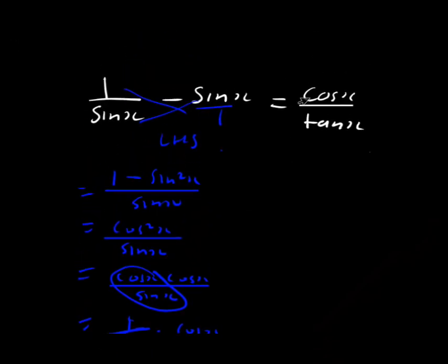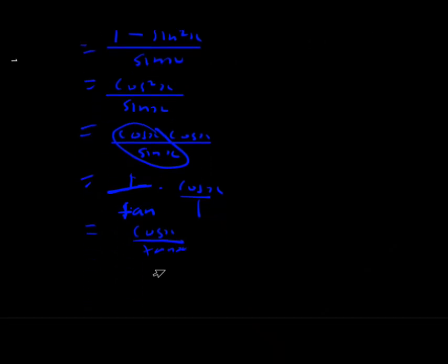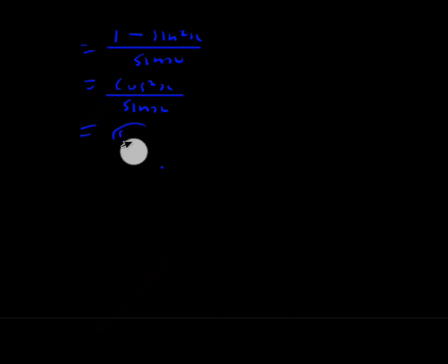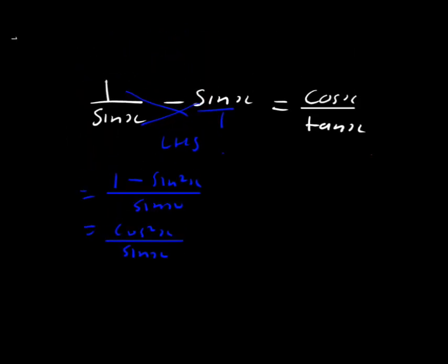But now let me show you the escape method. So let's just say you are stuck, right? Let's just say you couldn't do this. So what if you didn't think of splitting them and noticing that is 1 over tan, right? What if you didn't think of it? So here is an escape method.